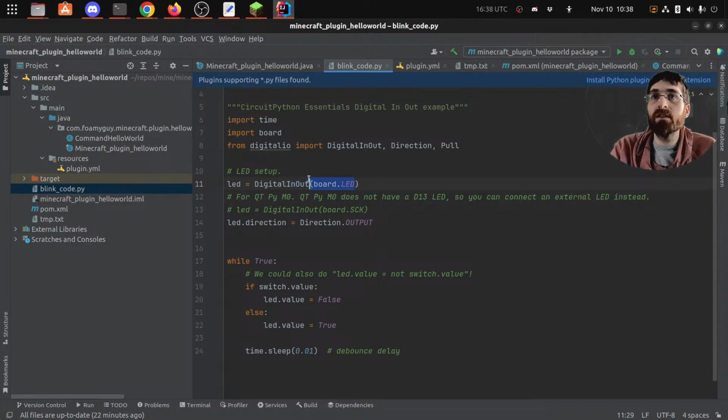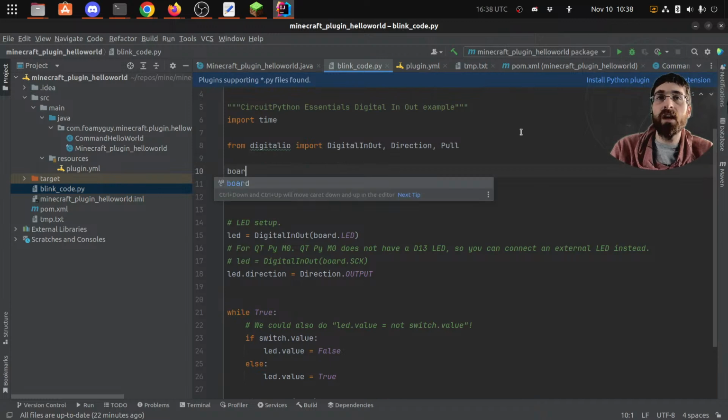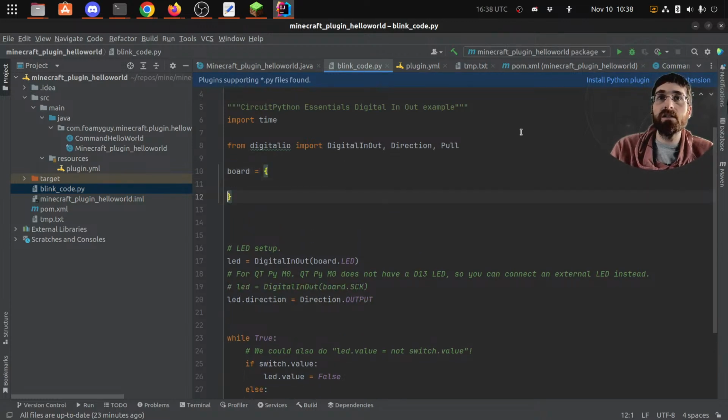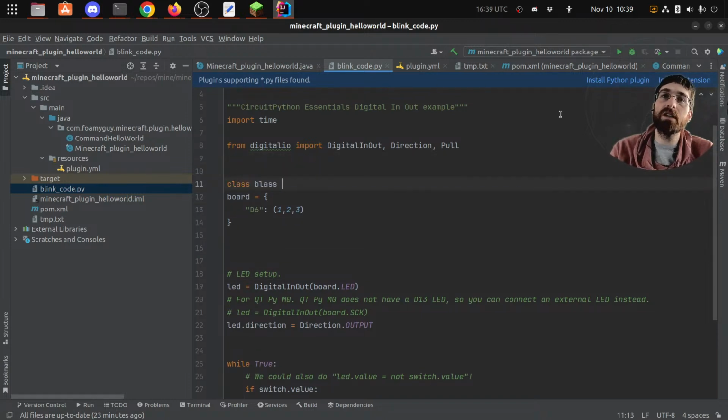So we have a choice: we either need to have loc equals whatever, which makes us deviate from the CircuitPython API, which is not the best, but we're going to have to a little bit because we have a different reality. Another thing that crossed my mind is, what if we didn't do board? What if we had board equals a dictionary, and then I'll do a different pin, D6, just so it's clear that this is kind of like a pin, and then what if this was a location, right? And then you could still pass, well, but you can't dot like that, can you? So this would have to be a class, actually. Class Board.